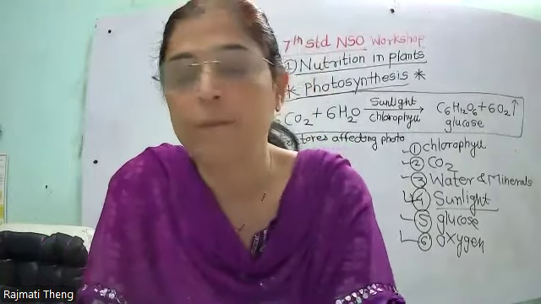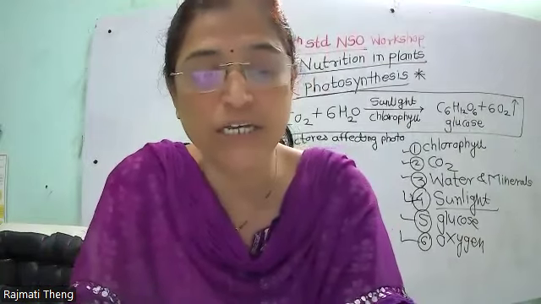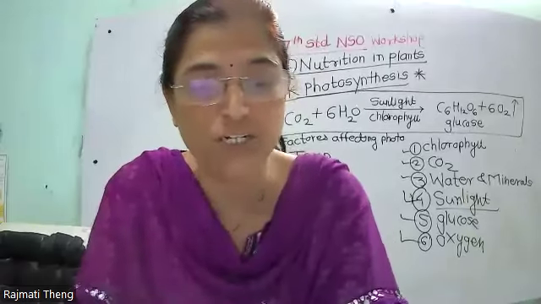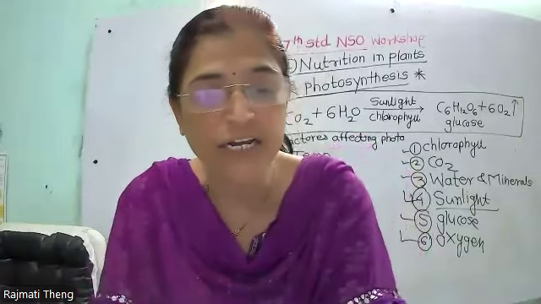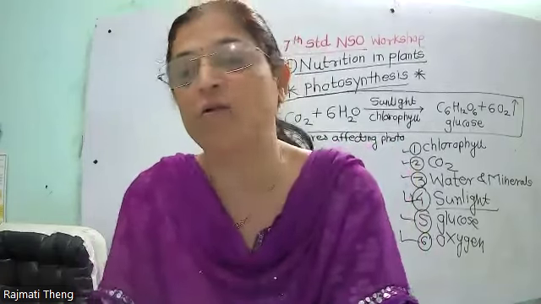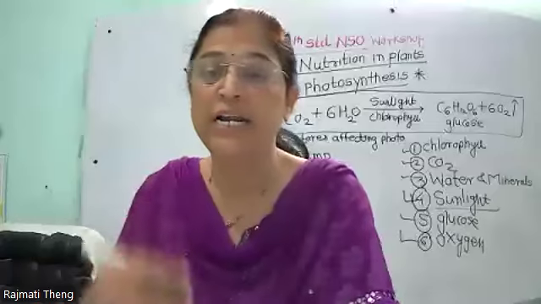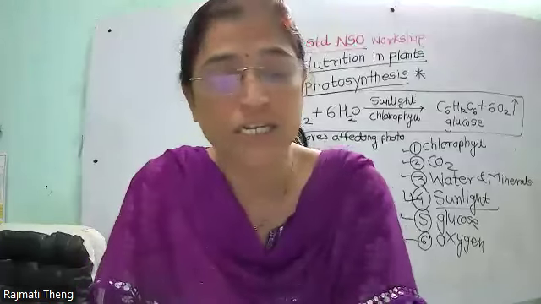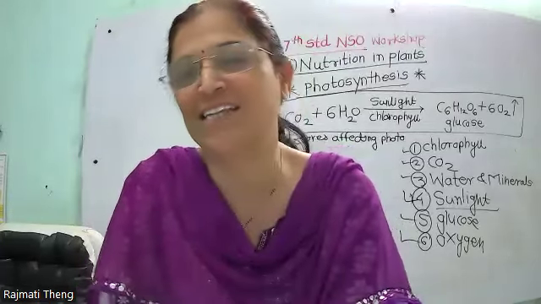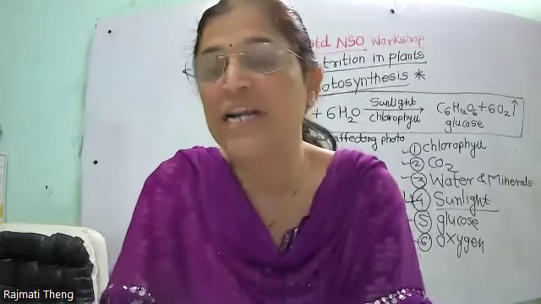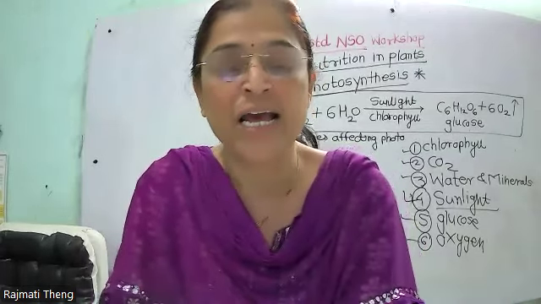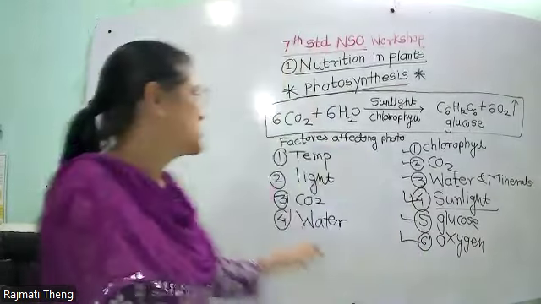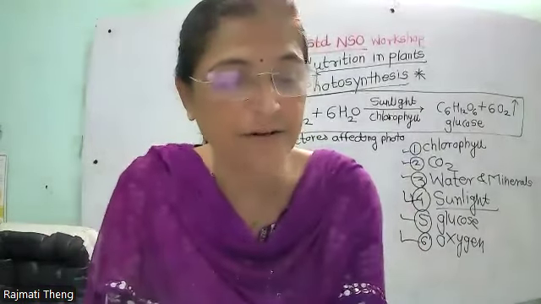The enzymes for photosynthesis function at a specific range of temperature. So above 40 degrees there is a decrease in the rate of photosynthesis. 40 डिग्री के ऊपर टेम्परेचर रहा तो फोटोसिंथेसिस का रेट क्या हो जाता है? कम हो जाता है. Okay, suppose above 40 degrees Celsius temperature, then rate of photosynthesis decreases.